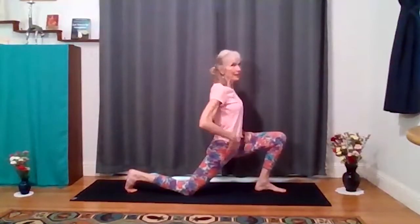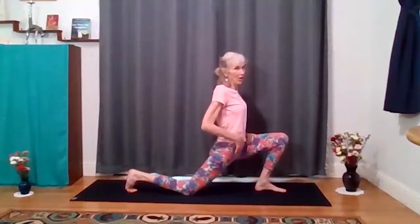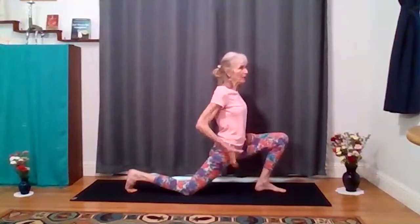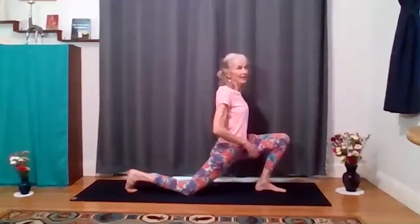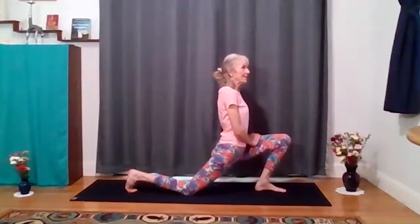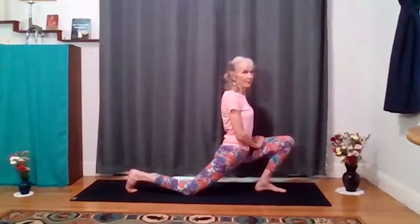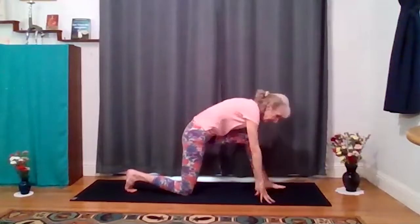Breathe. So here we get a nice hip flexor stretch. This is the one that's always contracted when we're sitting, contracted when we walk, contracted when we're bicycling, anything. So it feels real good to give this a nice stretch. Low lunge here, asana actually, with our knee over our ankle. Come on back. And we'll change sides.